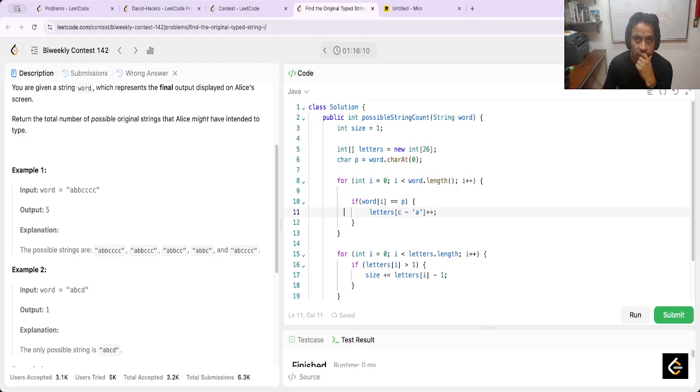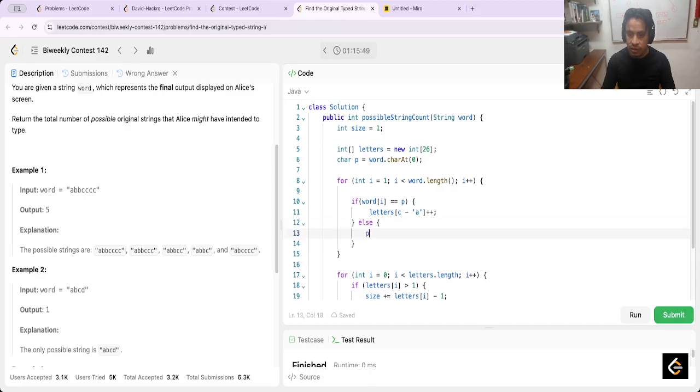I think it should only be increased where the previous value is the same. If the previous value is the same, it is increased. In the other case, p is equal to c.